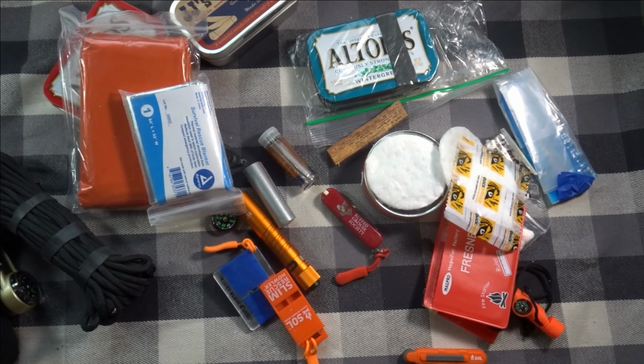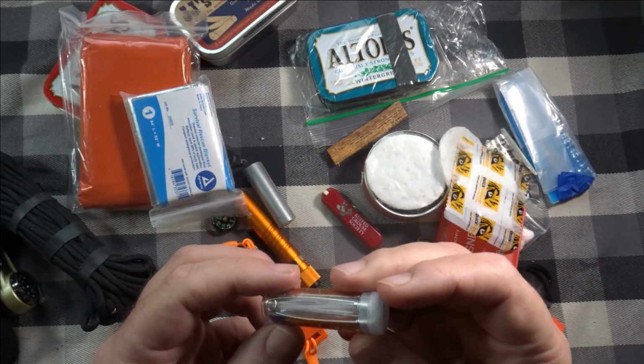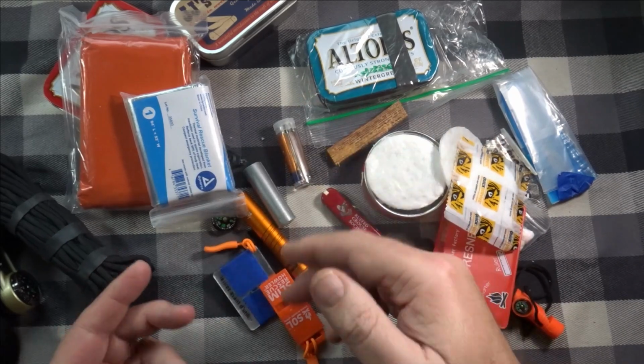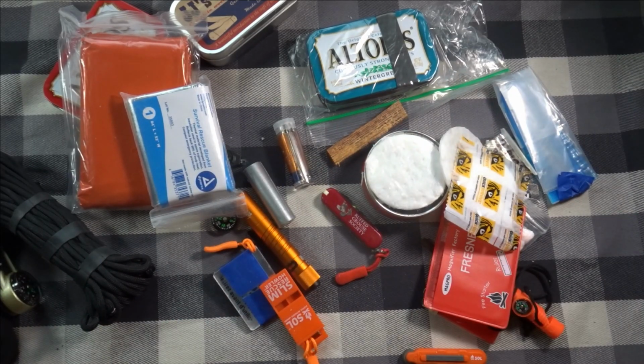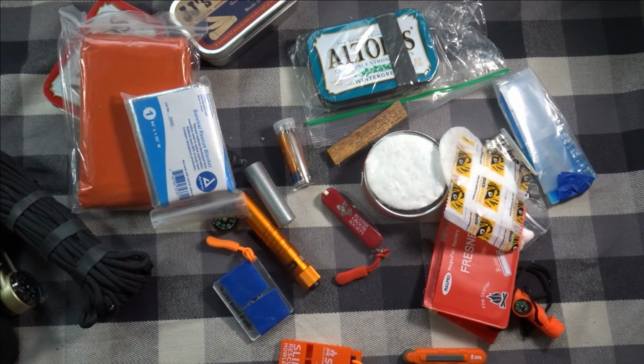But I guess that'll do it for this video. Like I said, it's a work in progress. Something to take care of some of the basics in case they're needed. And if you have ideas for something better, like, I'm not the biggest fan of having a fish kit, but it's small. I could swap that out for something. I could swap out a whistle for something else, whatever. But I thought I'd just share it, and if I change it up in the future, I'll do an update video.